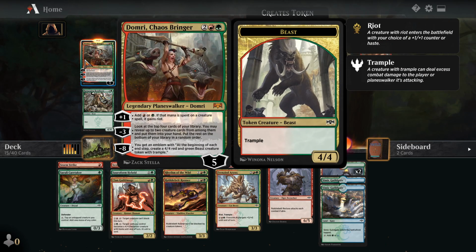So Domri's just a Planeswalker. Planeswalkers are by default going to be ridiculous. 4 mana for a 5 loyalty Planeswalker. At a +1, you can get a red or green mana, and if you spend that on a creature spell, it gets Riot. For -3, you look at the top 4 cards of your library, put 2 creatures from among them into your hand, the rest onto the bottom, and -8, you get an emblem where you're making a bunch of 4/4 green Beasts with trample at the beginning of each end step. So Domri's actually not that aggressive.